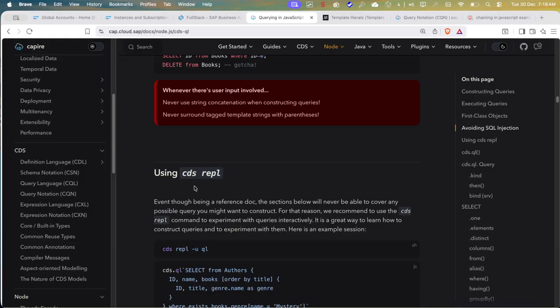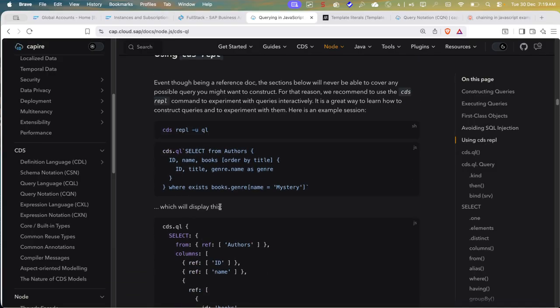Not similarly, okay, this is much better. Again, that's why I don't like ABAP. This is something called a CDS REPL: read, evaluate, print, and loop. This is for trying out stuff. I don't have to debug the process; I simply go to my terminal, my application, where you write CDS commands. I'll simply say cds repl.